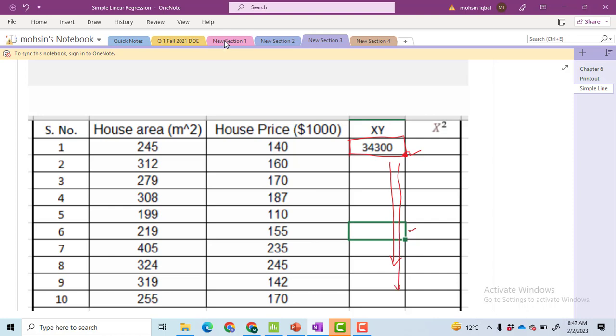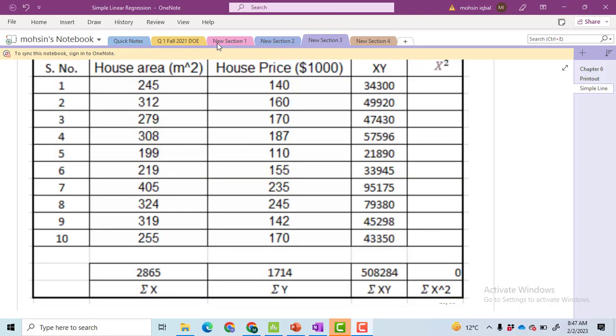Do not drag it or do it for each and every cell, it's time consuming. Just find the first answer, and click on the lower right corner. Here you can see the product of x and y has been calculated and their sum is 508,284. This is the summation of xy.